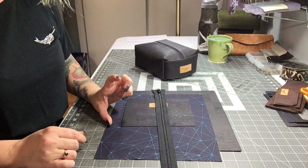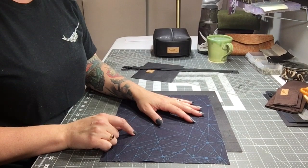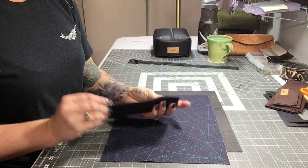So again, I have my pieces. I've got two lining pieces and I've got two outer pieces, both cut at 12 by 10. And then for my strap, I just cut one big piece of 7 by 6, and I'm going to do the old right sides together, sew, and then flip to create my strap.